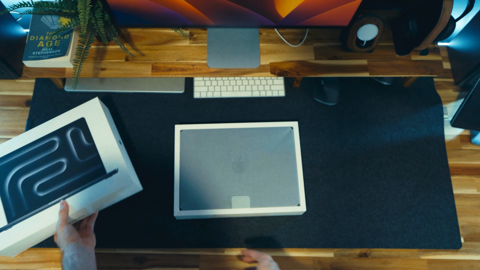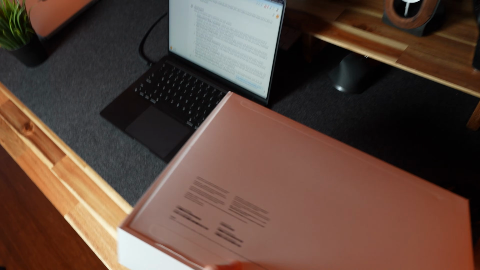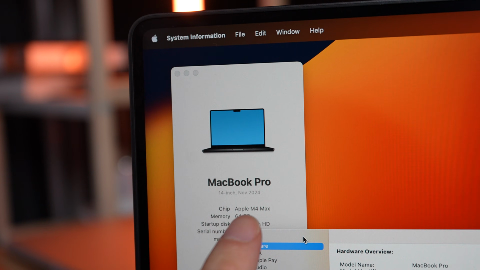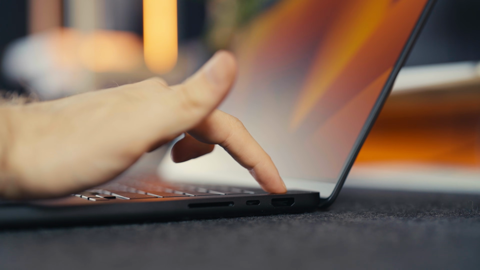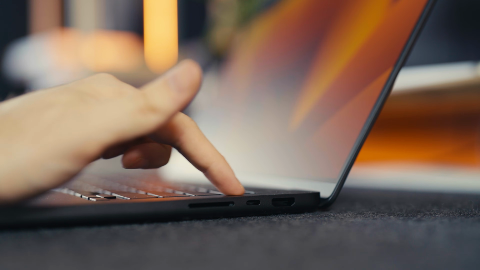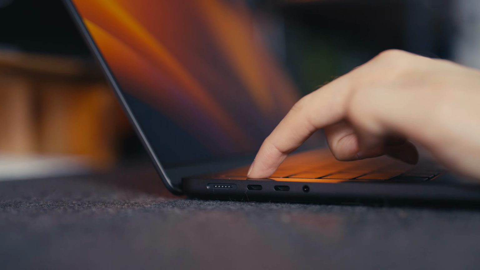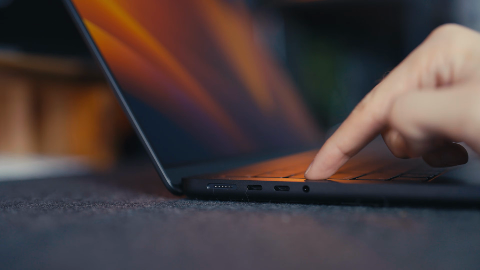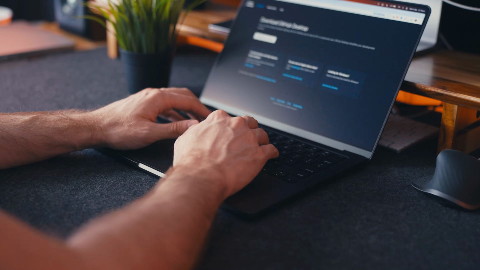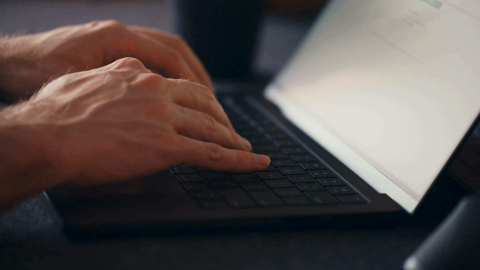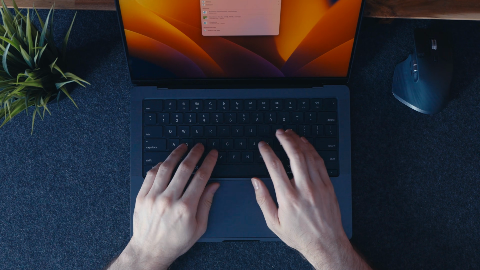Apple's packaging is pretty minimalistic, and it comes with just the laptop and power charger. The machine specs I actually picked out was the Max version with 64 gigs of RAM and a terabyte of storage. On the right side, there's a HDMI port, a Thunderbolt port, and a SD card reader. On the other side, there's a MagSafe, as well as another 2 Thunderbolt ports and a headphone jack. It has the fingerprint scanner on the top right, and the trackpad and keyboard are very similar to previous versions, which is great, since I've always found them very comfortable, especially with the low profile clickability of the keys.